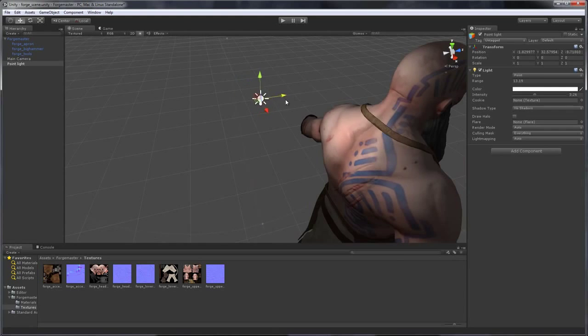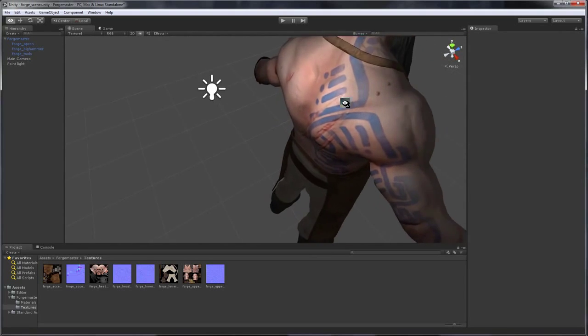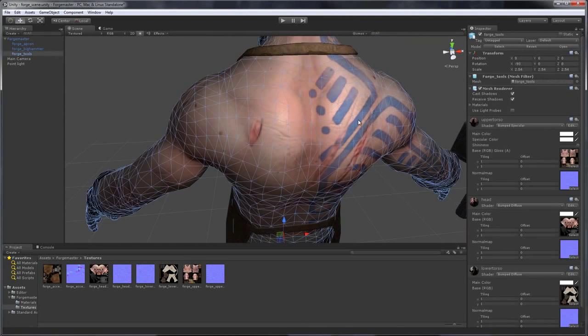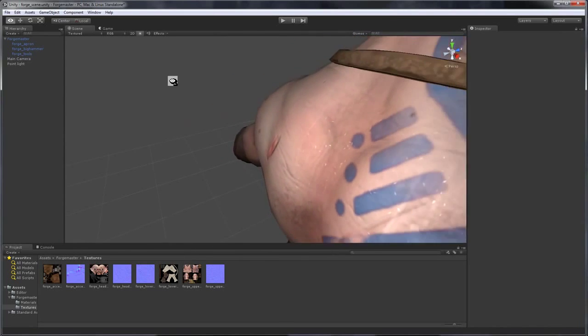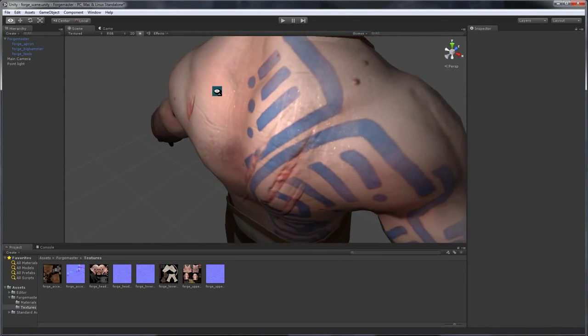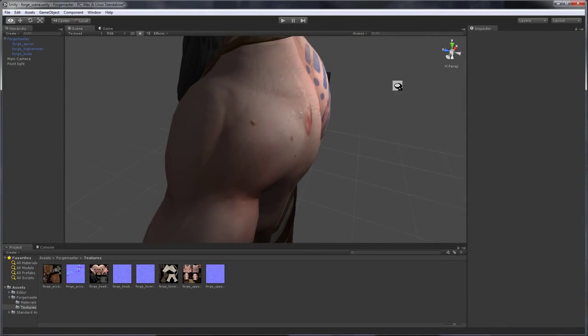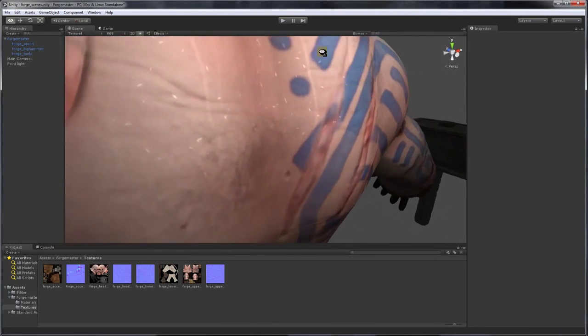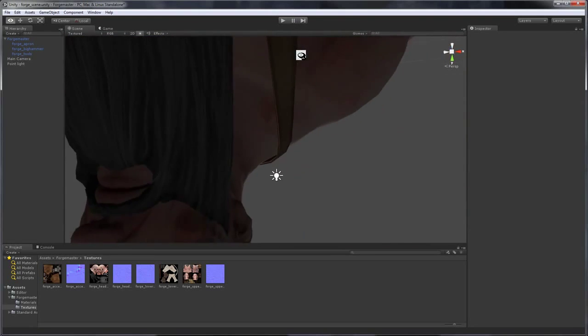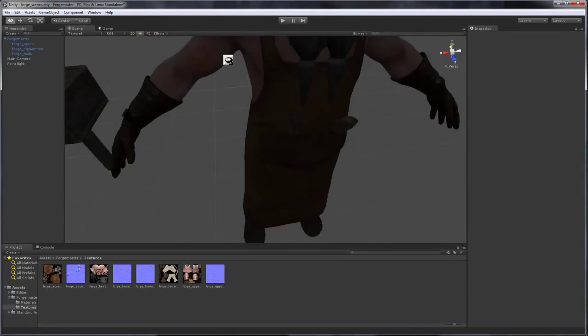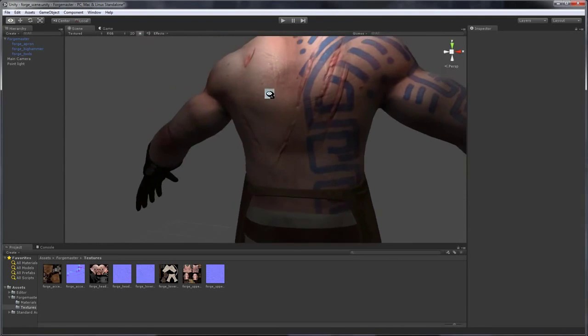I don't want to spend too much longer on it because I've really got to get these tutorials wrapped up now. But if we go to our shaders and turn the shininess down, so it's a bit more of an all-over gloss, you can see we actually get a lot more detail popping up there. So we can see the sweat on his back and slight glistening on his skin. You can see that his scars are actually shiny as well. Not very shiny, but ooh, that was confusing. But shiny enough.